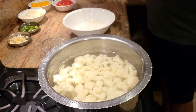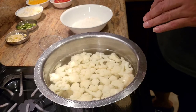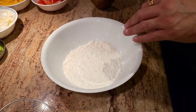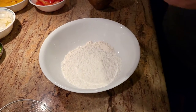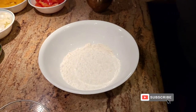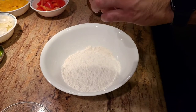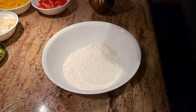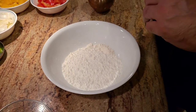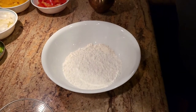After you blanch the cauliflower, the next step is you're gonna make a batter because we're going to dip-fry the cauliflower to make it crispy. To make the batter, we're doing a 2 to 1 ratio of all-purpose flour and cornstarch. For all my Indian friends, all-purpose flour is also maida — maida and all-purpose flour is the same. In the mixture, I'm gonna use just a little bit of salt, because I'm gonna use the same water I used to blanch the cauliflower to add added flavors. I added ample salt when blanching, so I'm gonna use that same water to make my batter.